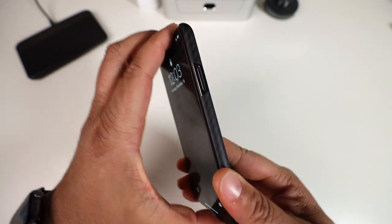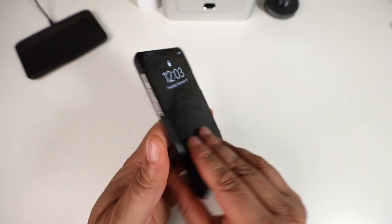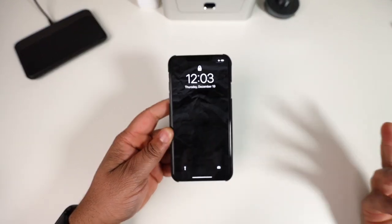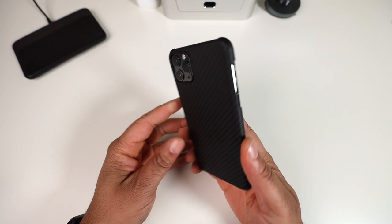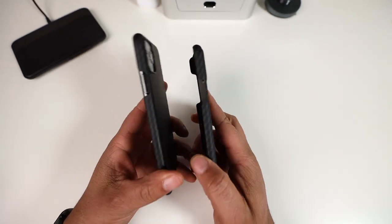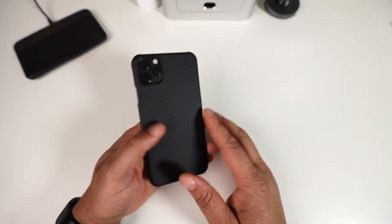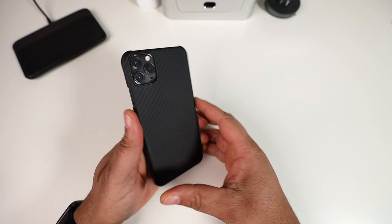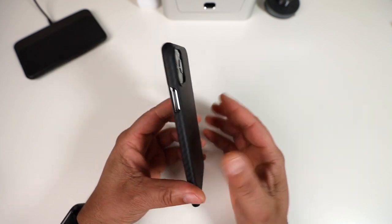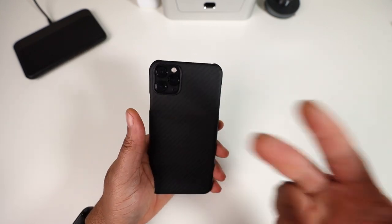The fit is good — when it's on the phone it doesn't move around and seems pretty solid. I'd like it to feel a little bit tighter, but I get why he wanted it to remove easily, a hundred percent. How does it feel in hand? It actually feels very good. To be completely honest, I want to say the Pataka is a little slipperier — this has a little bit more grip. You can feel the fibers a little bit more, and I think it feels better. It's more grippy, which is a big plus.